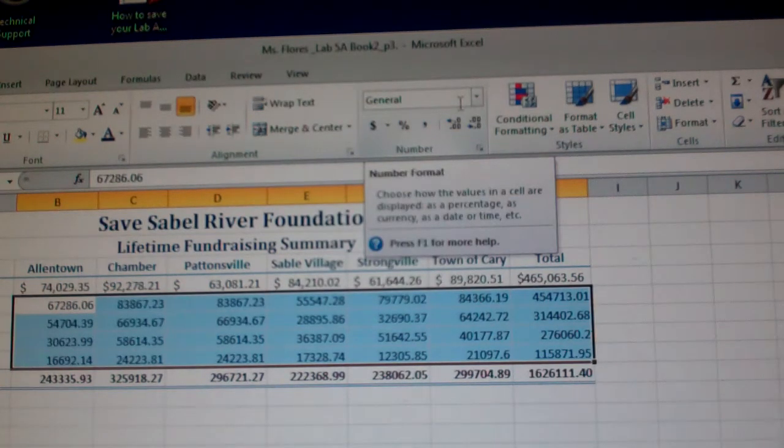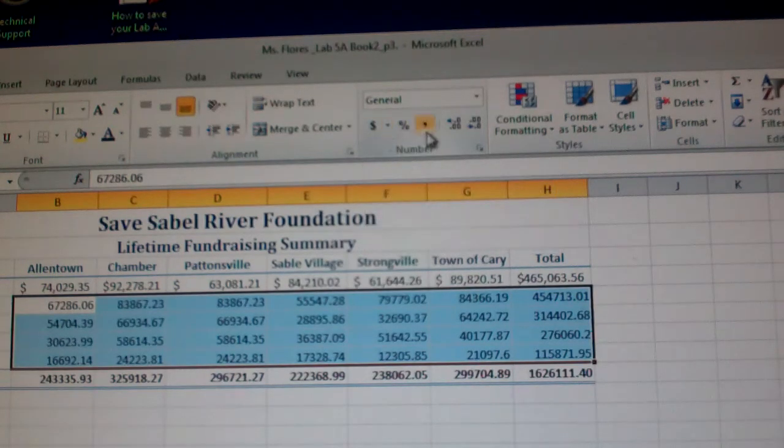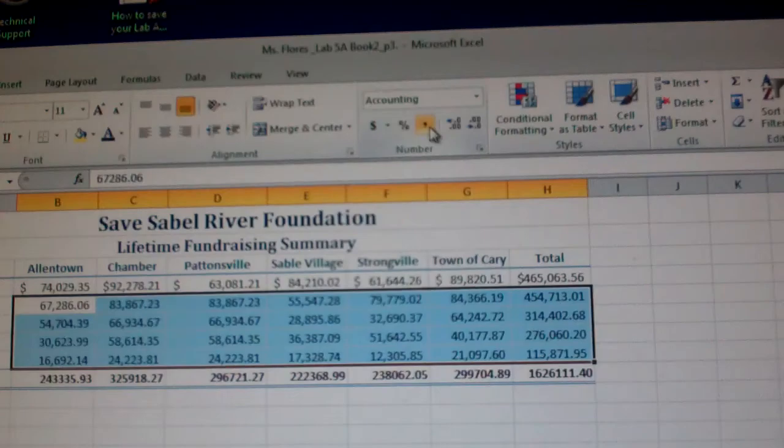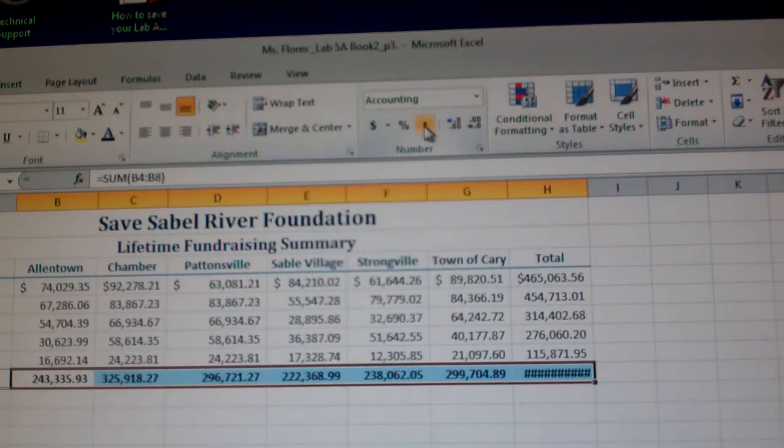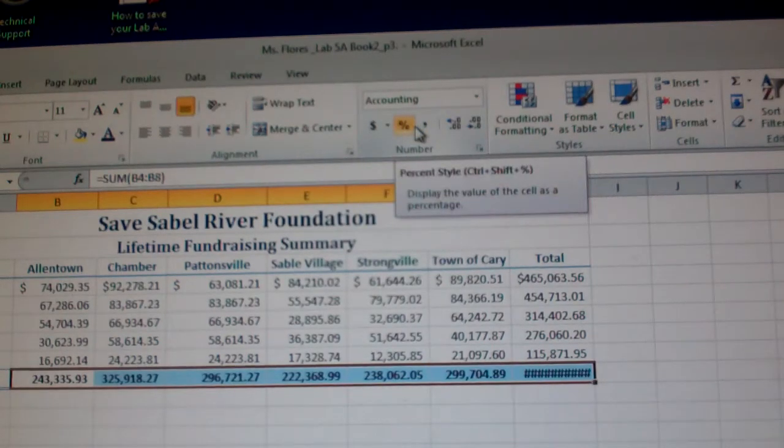Then you're going to add the comma. The comma goes right here. And you can see it added a comma. And now we're going to select B9 right here to total, and we're going to add the comma as well. So add the comma. And that makes it add the comma. And then it wants the comma, and it wants the accounting format.